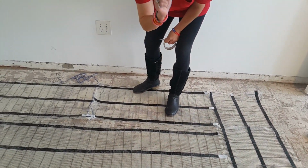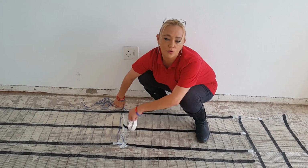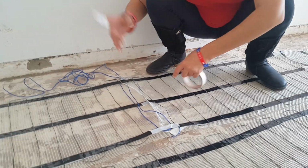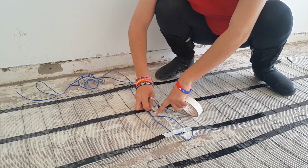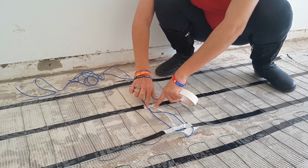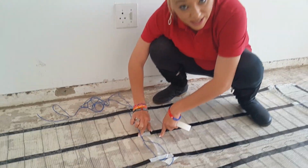Now this is very, very important. Over here you will see your cold leads. These are going to go to your thermostat. In this stage of the installation, ensure that whilst you stick this down, you do not have these cables overlapping. That is very, very important. So there we can just do that. Ensure that they are not overlapping, like so. And now we are ready to show you how you're going to connect your thermostat.